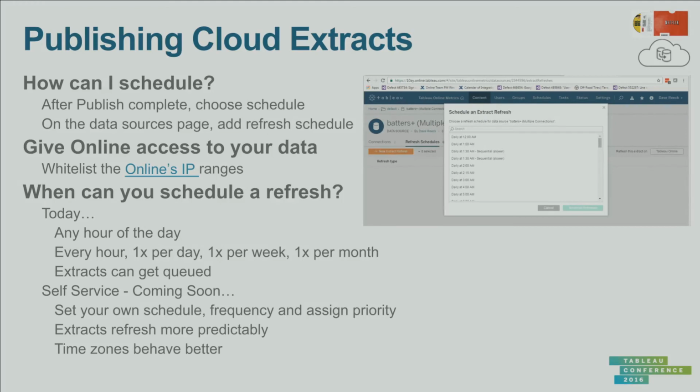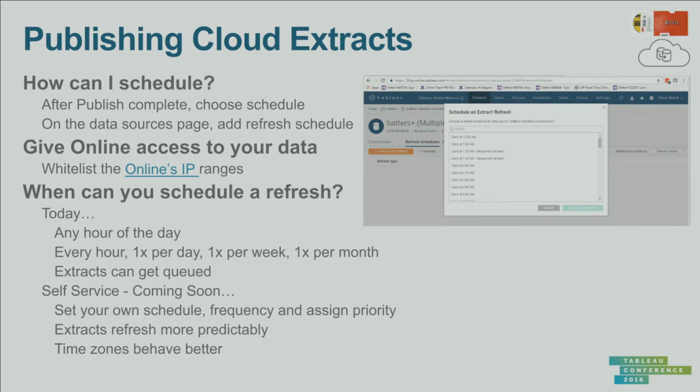Your question is, hey, when I schedule an extract, the time that I pick, what time am I looking at? What you're actually looking at is the adjusted time zone for your browser. So if you're in Europe, you'll see something close to UTC. If you're on the west coast of the United States, you'll see something like minus 7 or 8 hours. And we will readjust those as they're executed in online. So if you pick midnight in your browser and you're in Europe, it will run at midnight in Europe.